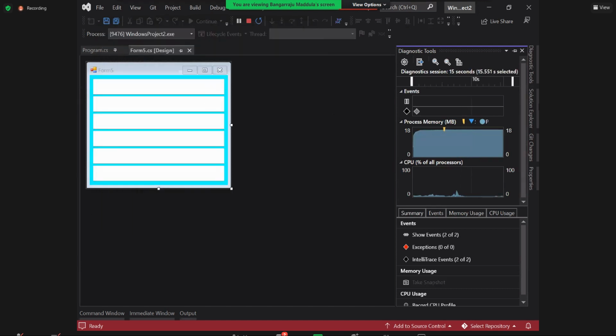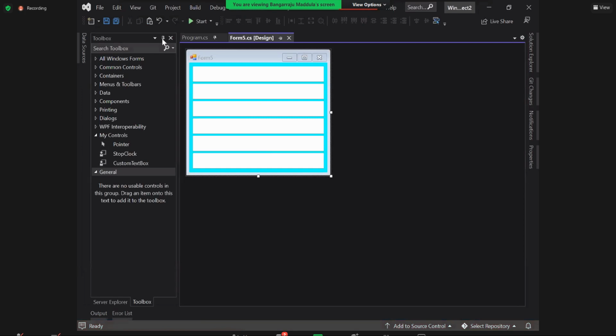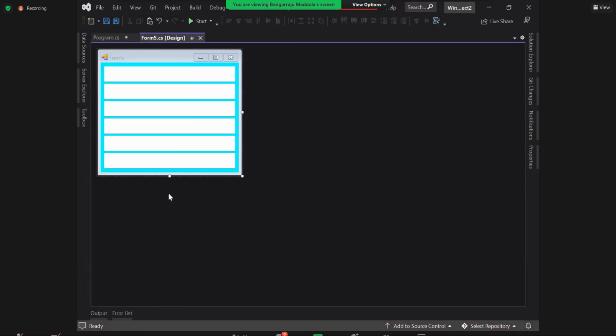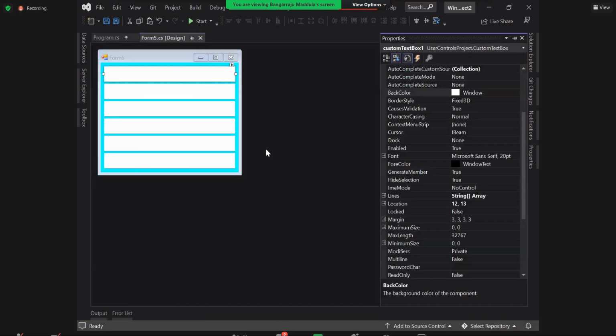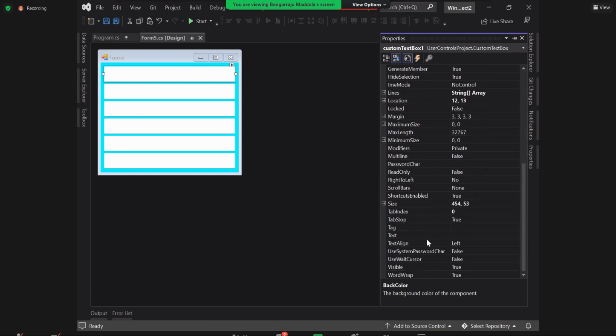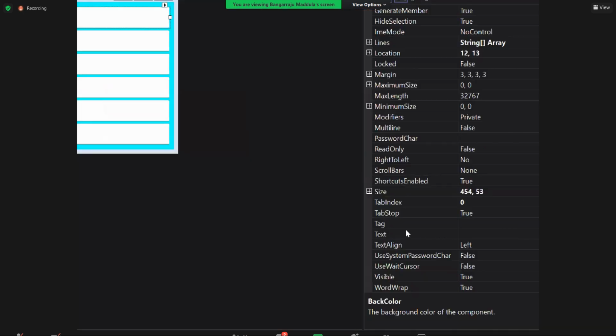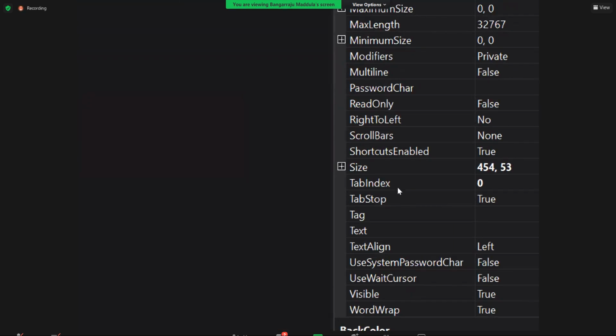So if you don't want to accept, we need to write the logic, not here. You write the logic here, no point. We need to write the logic in the custom text box there, not here. First thing is, we are expecting a property to change the behavior. What is the property? Set option. Right now, all of you see the properties starting with the character S. There is no set option there. Is it clear? Okay, let us add it first.